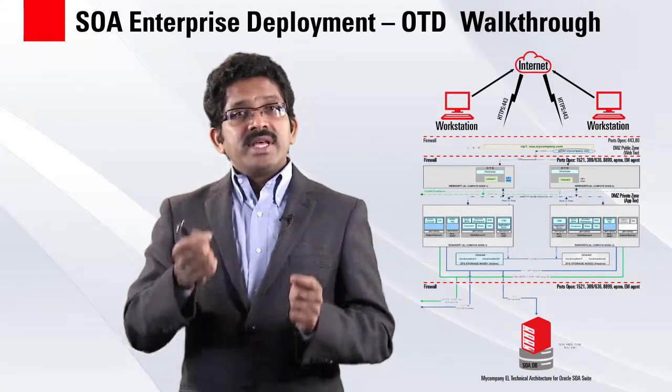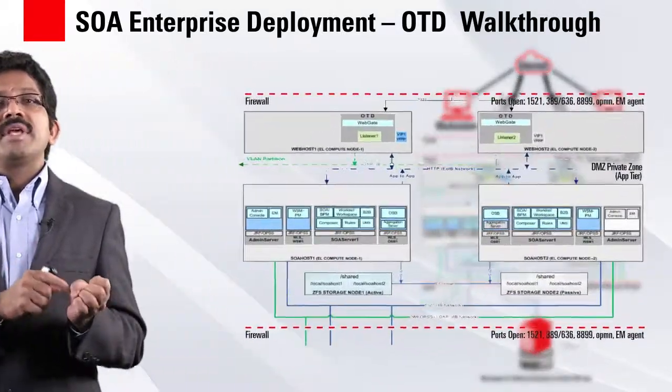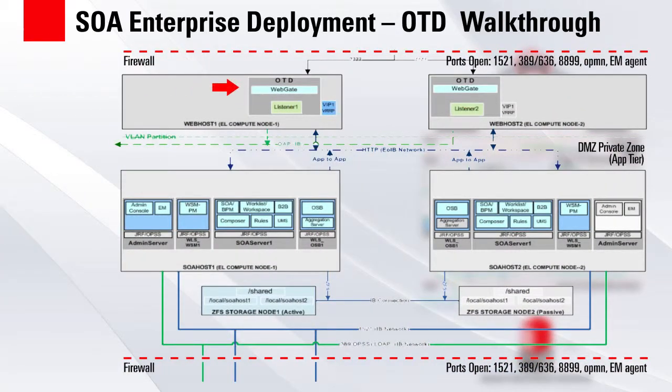Okay, and there is always a requirement that one application needs to talk to other applications. That request we always route through OTD. We are using OTD as an internal load balancer. It's a client side load balancer, and we provide not only the load balancing, but we also introduce high availability to OTD through VRRP, Virtual Router Redundancy Protocol.